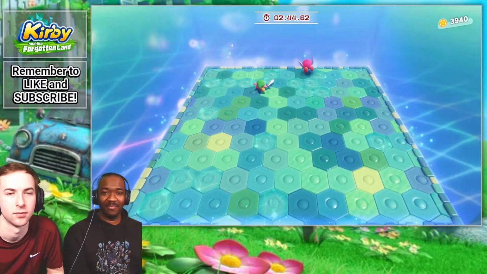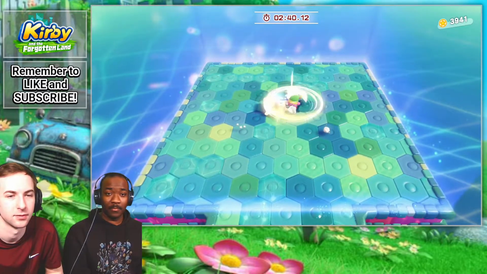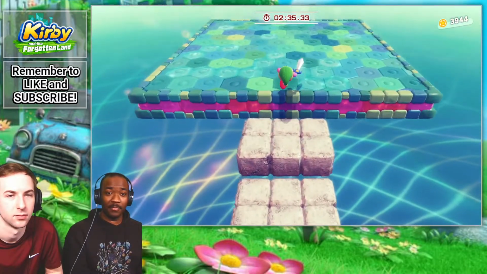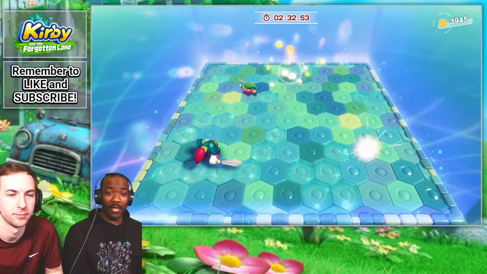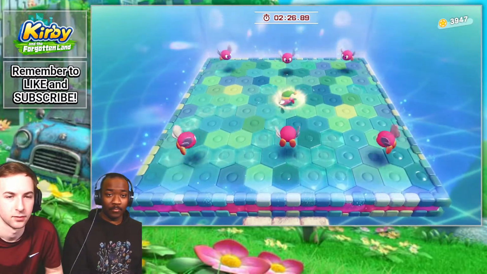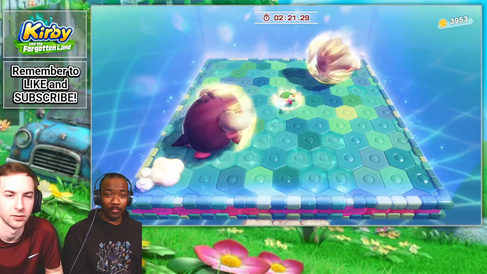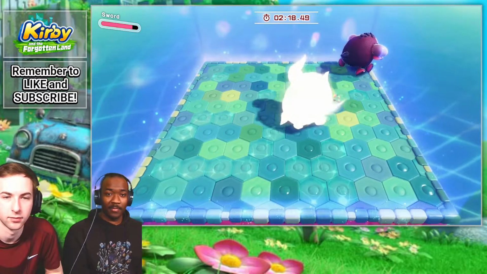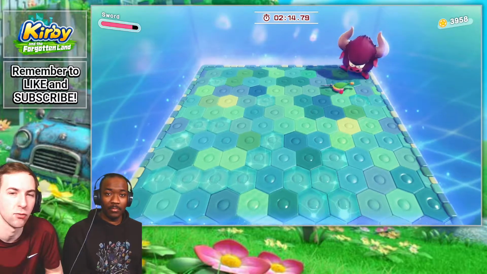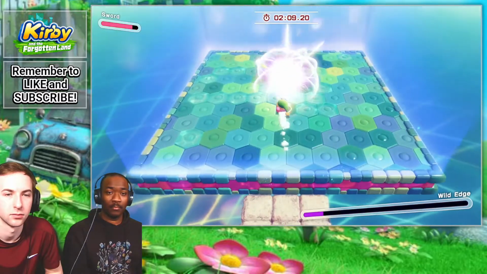Down. You failed. I gotta make up for time. This is gonna be Wild Edge. Nope. No, not yet. It's just a bunch of Blade Knights. There you go. That's how you take them all out. Ooh! I said weak attacks don't do much. Well, it doesn't stop their rampage. Yeah. Now it's Wild Edge. Yep.